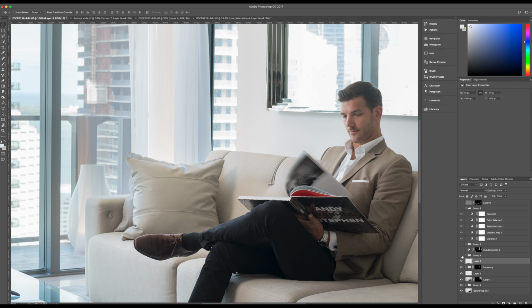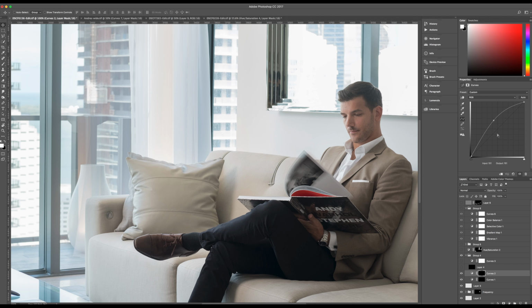And finally, here we have our dodging and burning, and this is probably the most critical step whenever you're retouching people's faces. And you can see here that all I did was create a curves layer for the burn, just bring that curves layer down. Another one, the opposite, bring it up for the dodge. And then what I like to do is add a color layer and fill it with black, and that creates this kind of black and white overlay on the image.